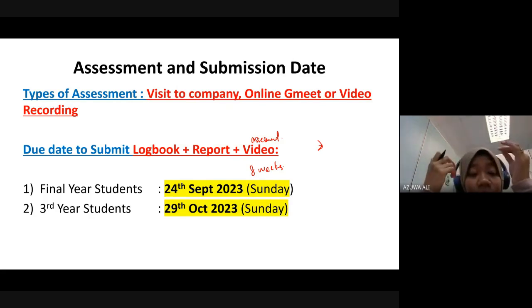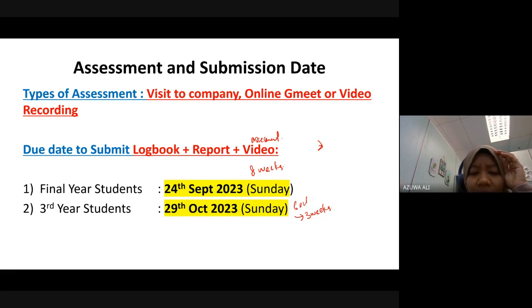For third year students, you will submit your logbook, report and video by 29 October 2023, Sunday, which is around 3 weeks after your intra if you finish 6 October, and around 1.5 weeks after your intra if you finish 20 October.